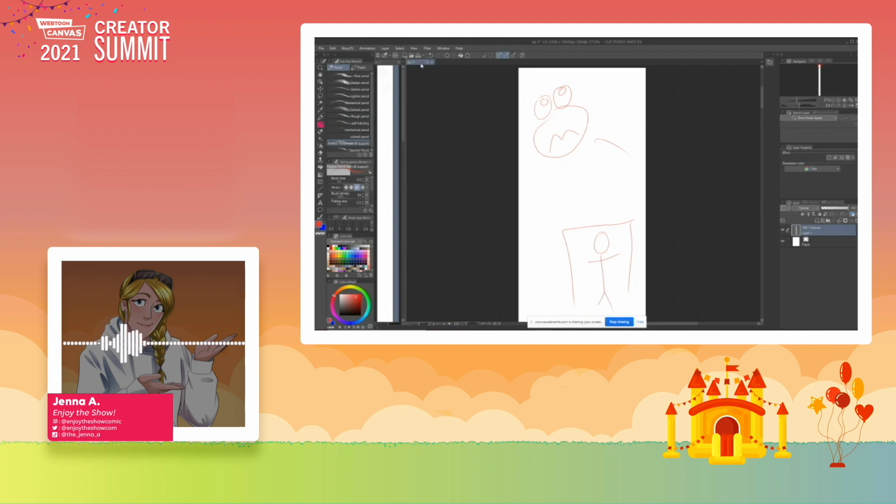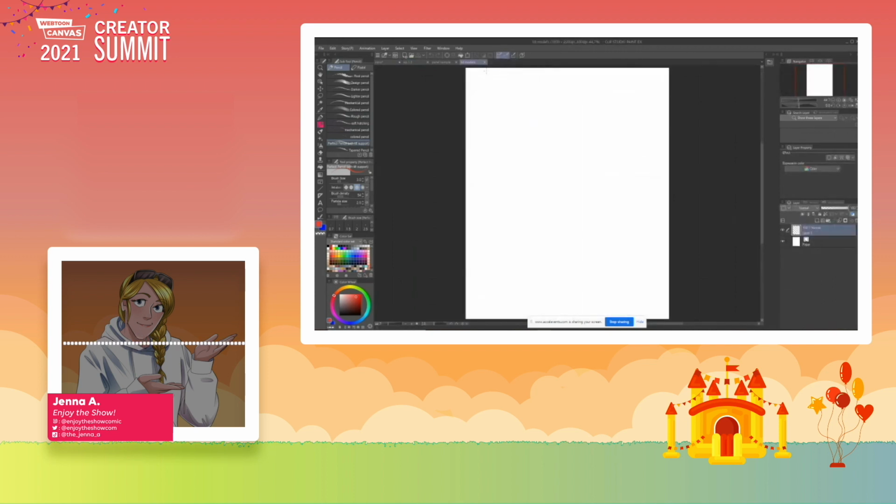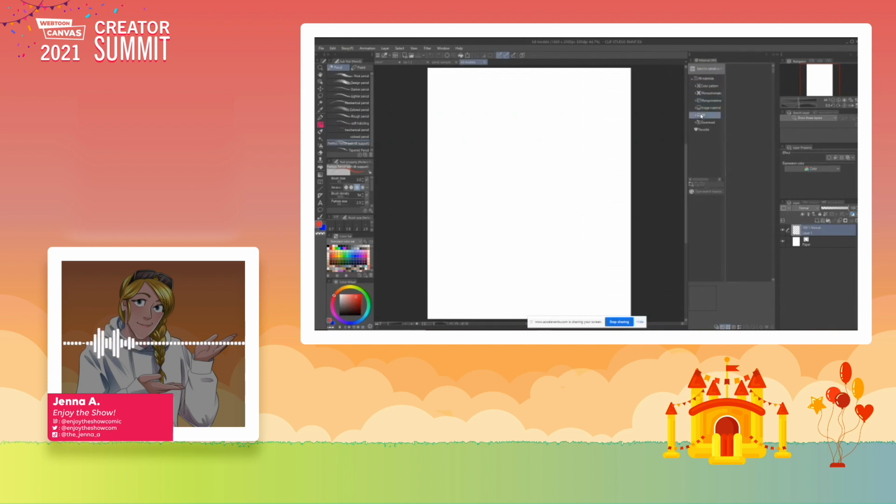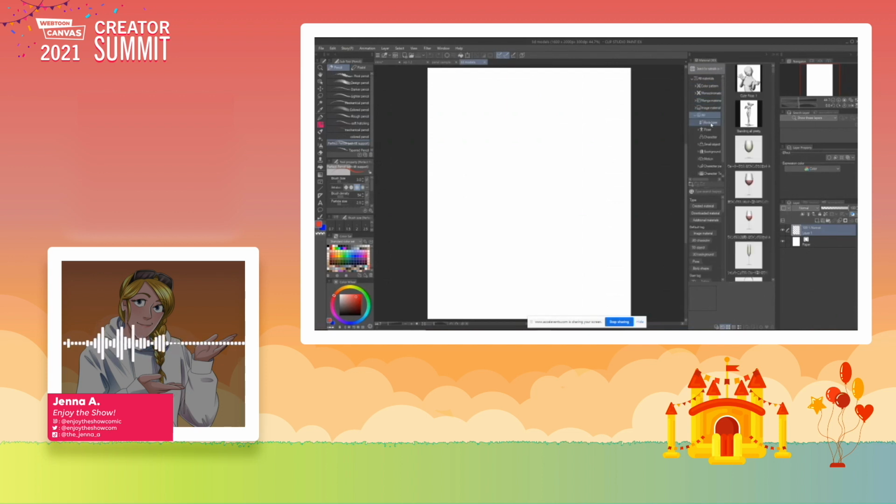Okay, so you're sketching, you're sketching, you're sketching. I'm going to show you the 3D models now. And this is a feature that I think a lot of creators are a little intimidated by at first, just because there's so many controls to this. But if you just pull out your material tab here on the side, go down to 3D, body type, you could choose male, female.